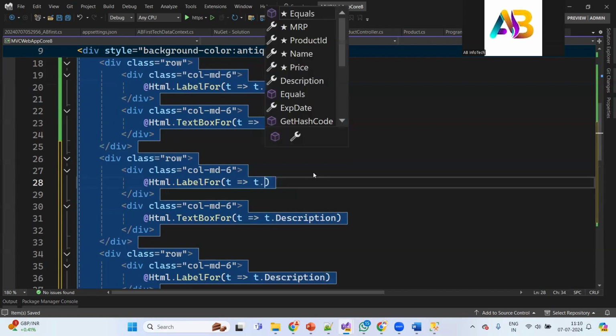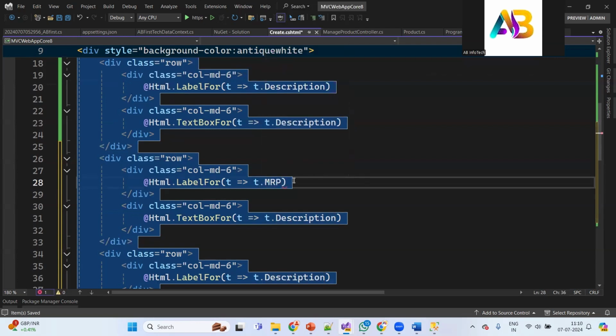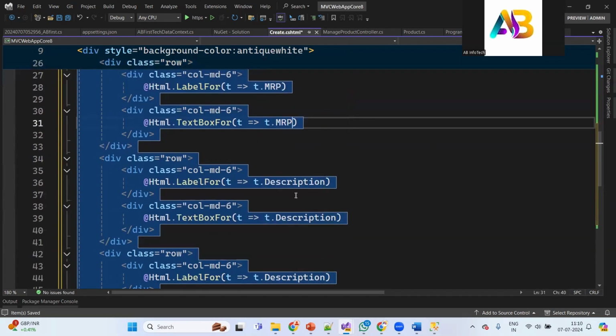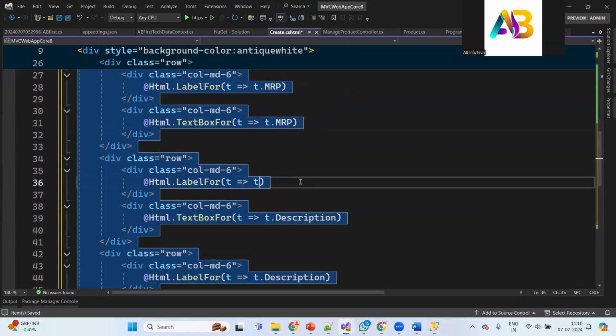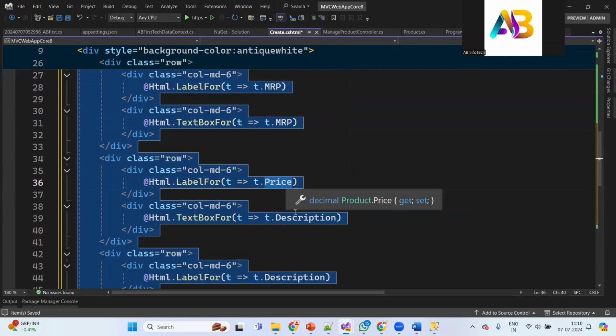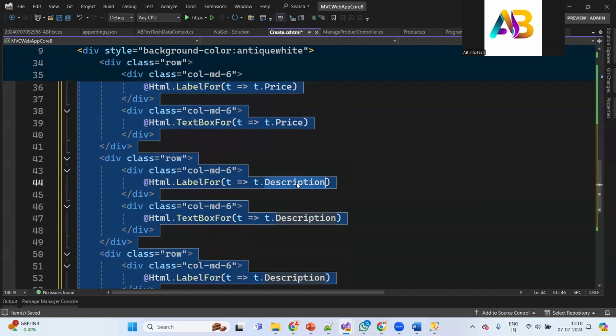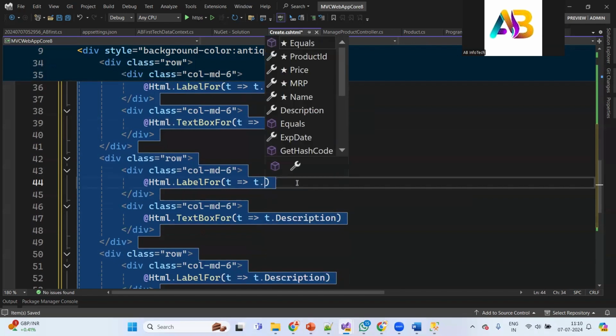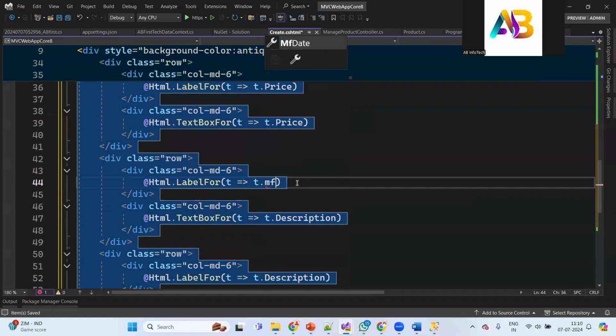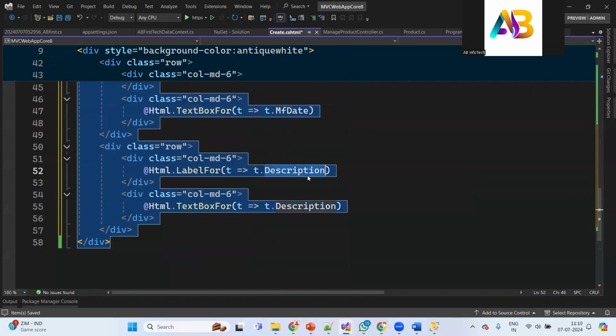And MRP, price, then manufacture date. It's a date.